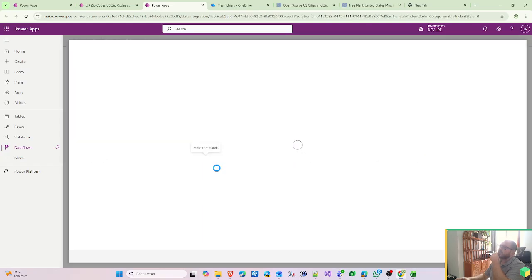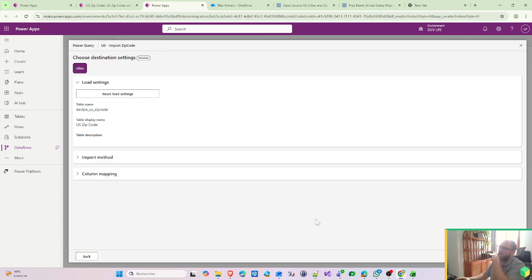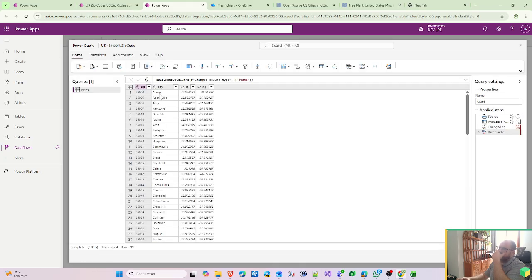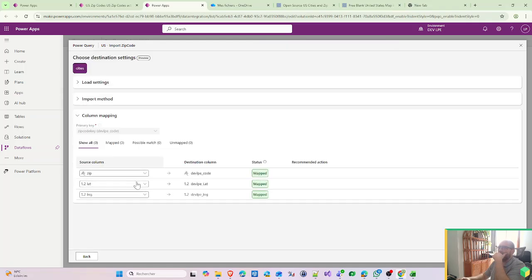Oh, did I miss something on zip code? I've got my city here. Yeah, I don't see the show hole. I've got the zip, the latitude, longitude. I don't have the city. Kind of strange.